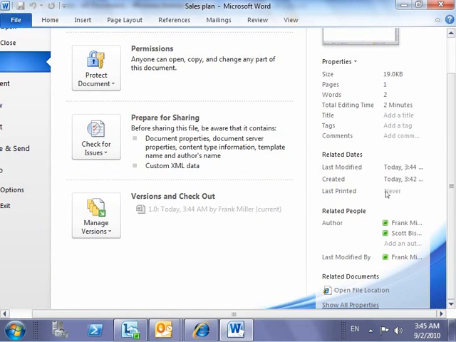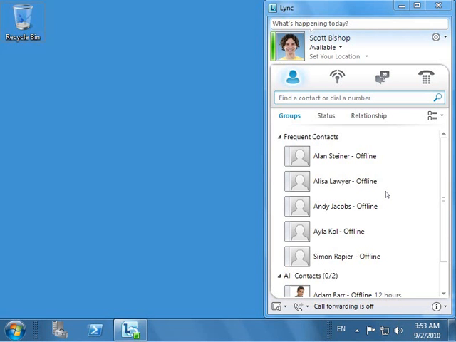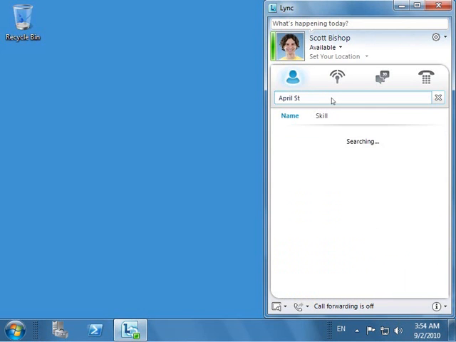We will now see how to use Presence on a regular basis in a typical work environment. Let us meet Scott Bishop. Scott works for Fabrikam, a manufacturing company, as a senior project manager. He has a presentation to senior management on a new product they are releasing. As he is getting ready with his presentation, he realizes he needs some additional information on a specific product feature. Scott considers inviting April Stewart to chat. He performs a quick person search to locate April and check her presence information.